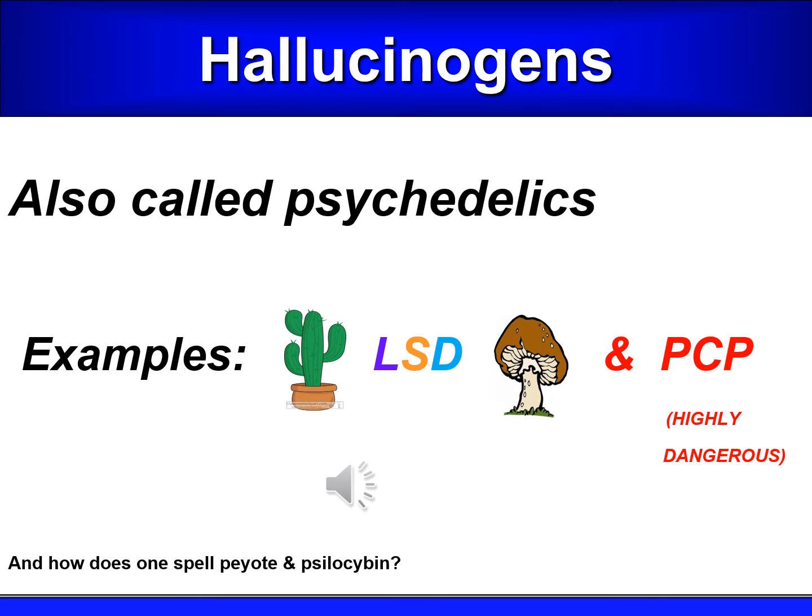PCP is also a member of this family, but kind of like the gangster member of the family. It was first developed as a horse tranquilizer and painkiller, and it is very effective in killing pain. People can jump out of a second floor window, run away on two broken ankles. They can break handcuffs. They can get shot or tased and still keep coming. So it's a very potent painkiller.